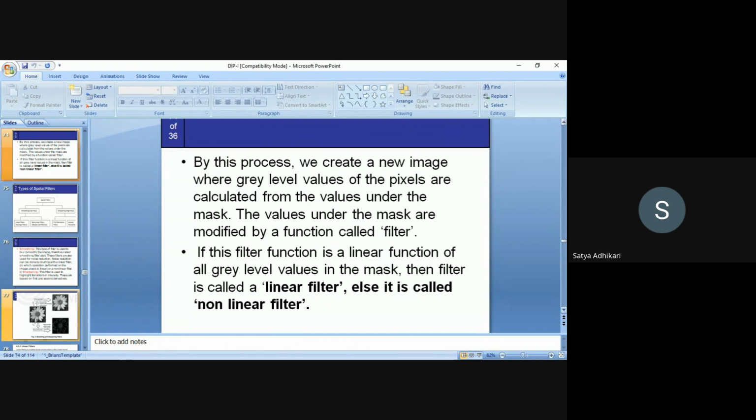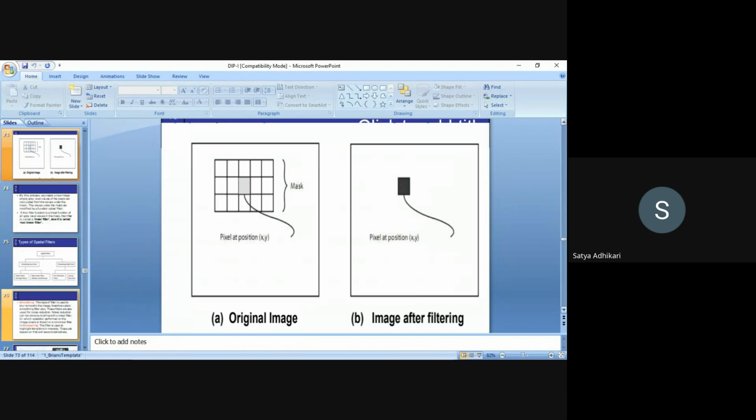You already saw in the previous slide that the value of the pixel is modified. That is why it seems darker than the original one. Obviously, it is modified by using some function. Something is added. We will discuss that in the median filter after these slides: how it is modified, and what function is used here. There are various techniques to modify this. Our later slides will discuss that.